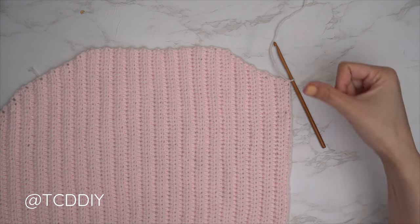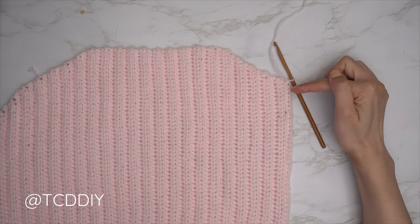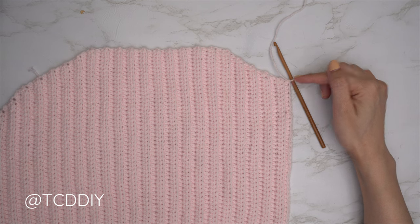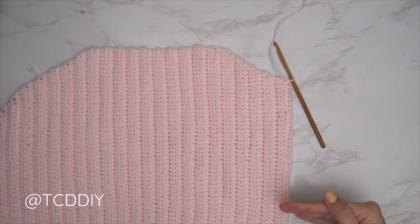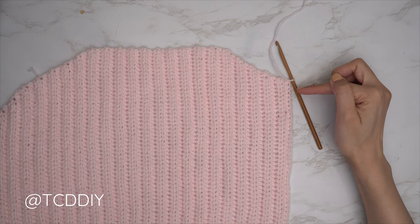So everyone should have ended along the top once when they finished up the top detail. What we're going to do from here is chain two, flip our work. Start our following row off with a decrease of three back loop half double crochets, then finish up the row. At the end of the row, chain one, flip our work, start that following row, making your way all the way up and closing the row off with a decrease of two back loop half double crochets.